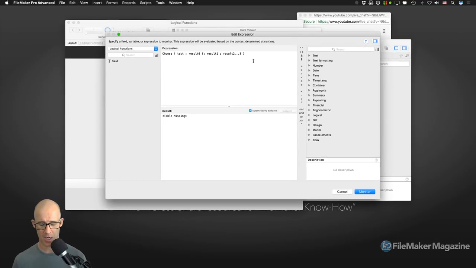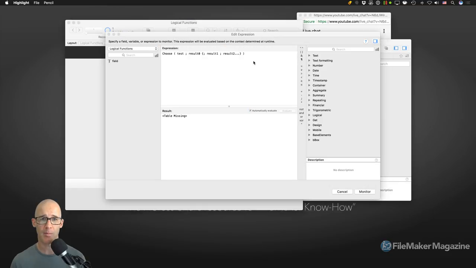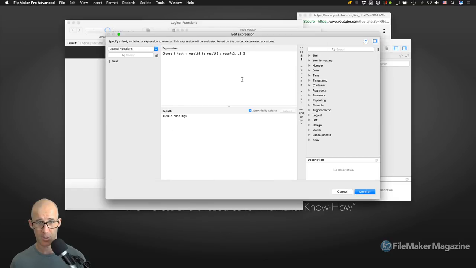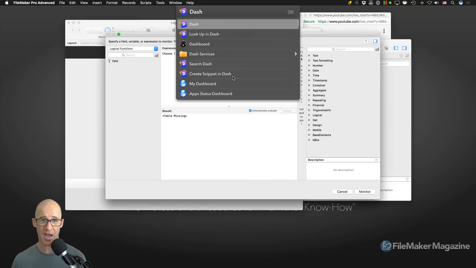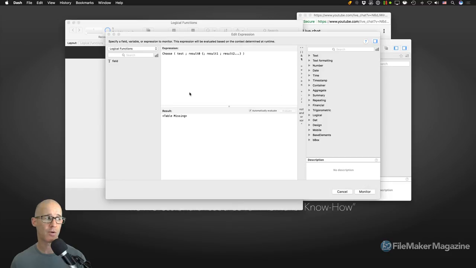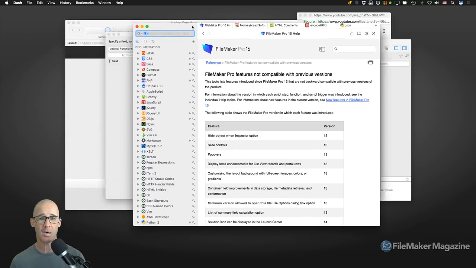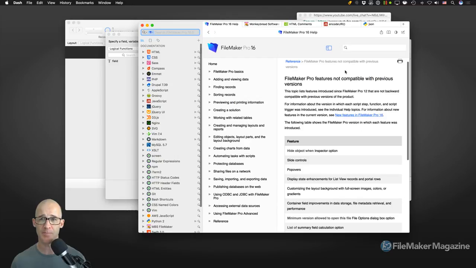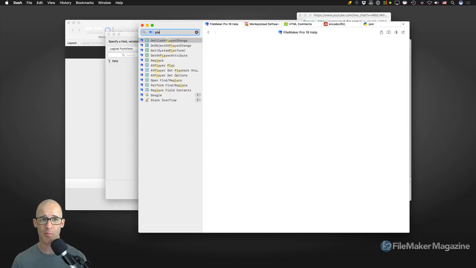I'm going to open up a program, not highlight, I want Dash. My highlighter's on. Thank you, highlighter. Let's get you out of there and open up Dash. Dash is what I use for FileMaker's documentation. I'm looking off screen here and going to bring that on screen, because it's how I like to reference FileMaker's documentation. And let's put in platform.